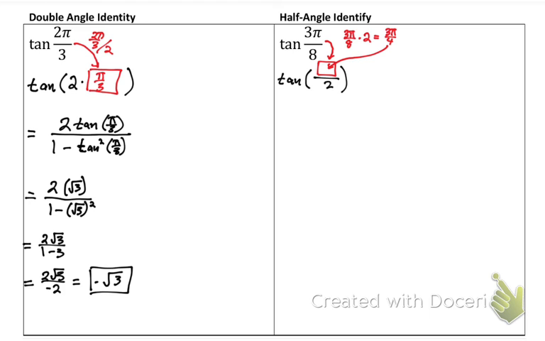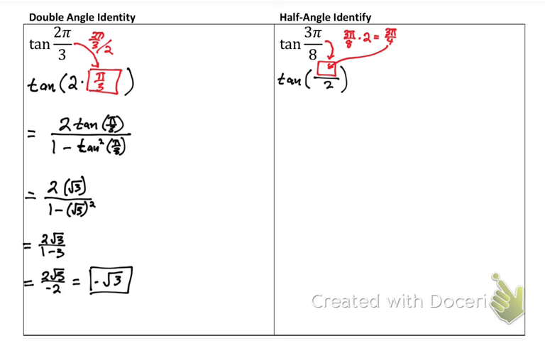Yes? How do you know if you have a choice? We're going to be doing verifying with these. So tomorrow there might be one that has square roots on the other side, and we're like, oh, I got to use the one with square roots. Okay. So when we're verifying things, it forces you to use ones that you don't want to. But for today's lesson, we can always use one of these two because it's on me. It's on me to decide which one of these to use. I just have to use a half-angle identity. Okay? So the question was, when do we have to use one of the other ones? It might be when we have to verify them.